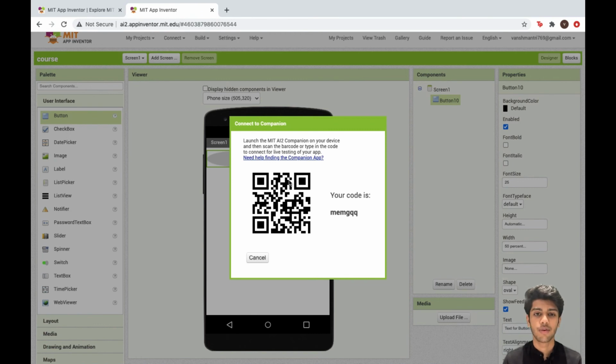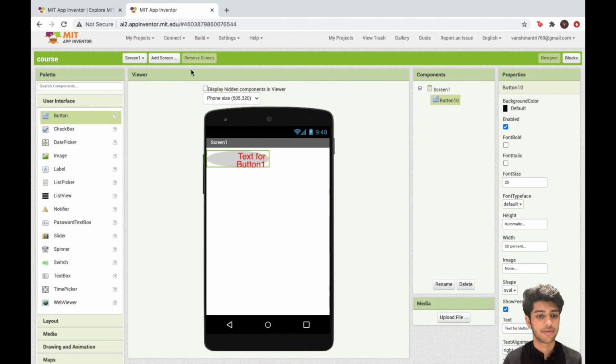This is a very good way to prototype, because you don't have to go all the way of creating an APK and actually putting the app on your phone and doing it all over again if you just come across some sort of small mistake. So this is one very good option.